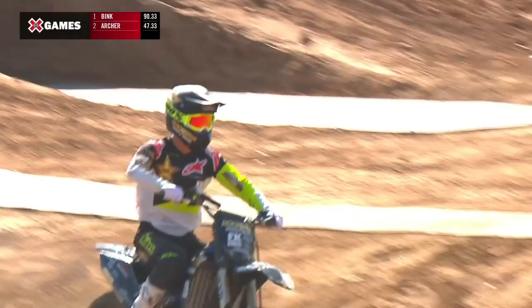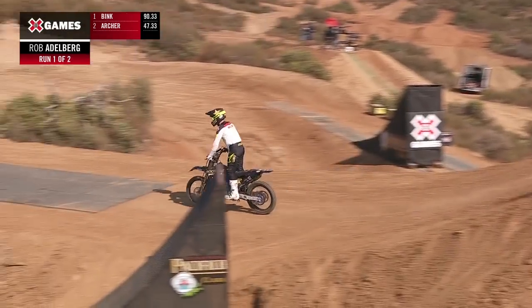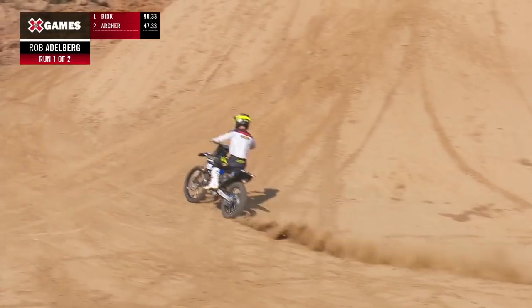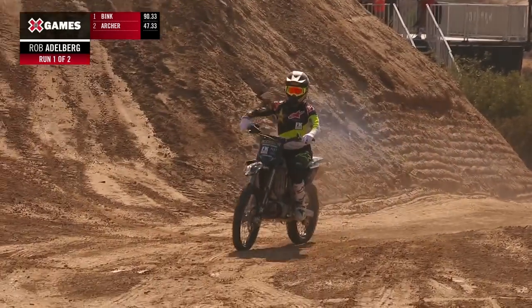He's got front flips and front flip combos in his bag of tricks. I really like this best trick format too — they have options. They can use whatever ramp they want. It's not just one ramp and one super kicker; he can go wherever he wants. I'm guessing it's going to be some sort of a front flip, probably down the step-down ramp here, and that's going to be an awesome trick to watch. I don't know if it's enough to pass Harry yet — we'll have to see what he does.